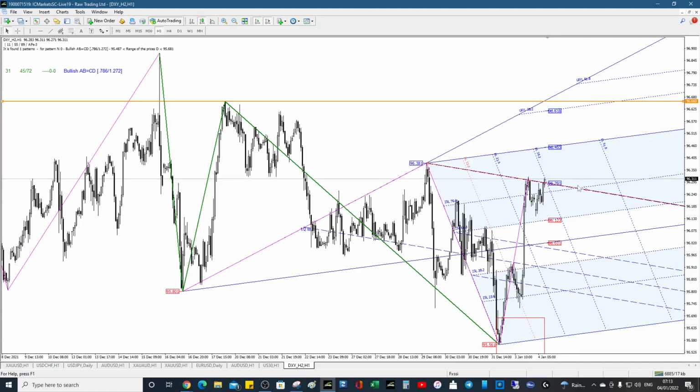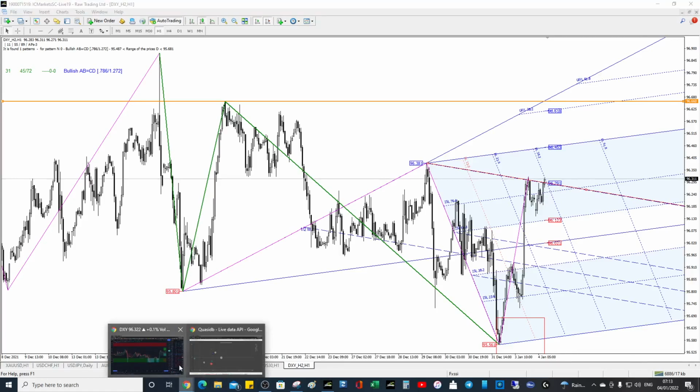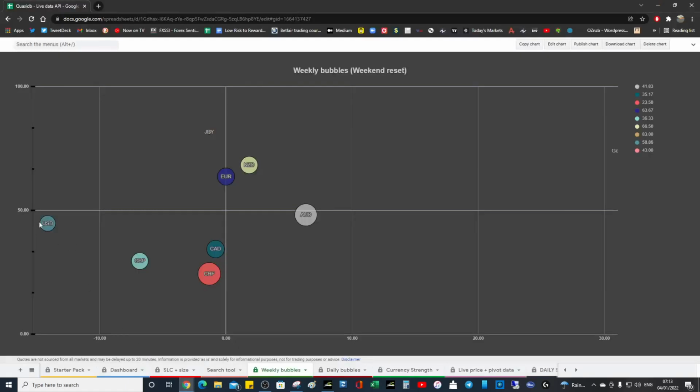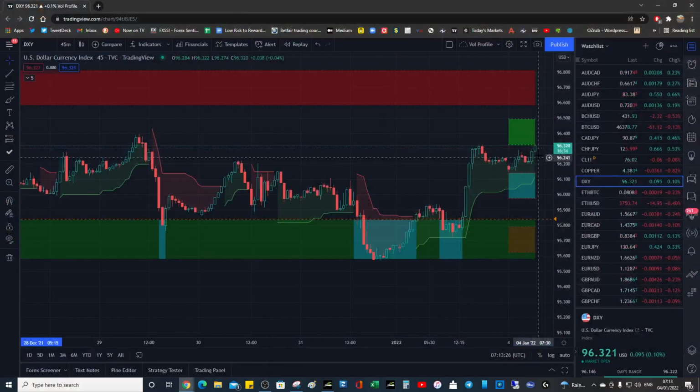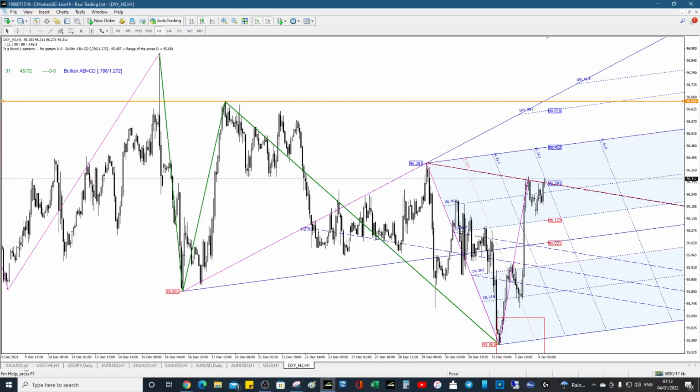So this is coinciding with the bubble, because we know that's strong. So it's not really a surprise to see this go higher, but we have resistance, and we've got some strong resistance up there. So let's quickly go through some charts. We know this is breaking shift channel top, and we're going to eventually break 96.66, right?